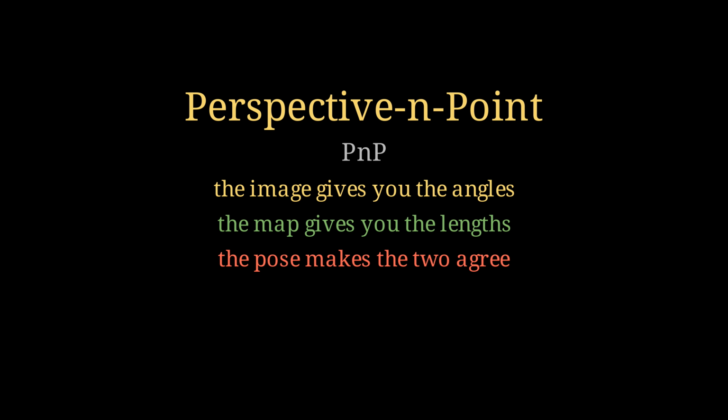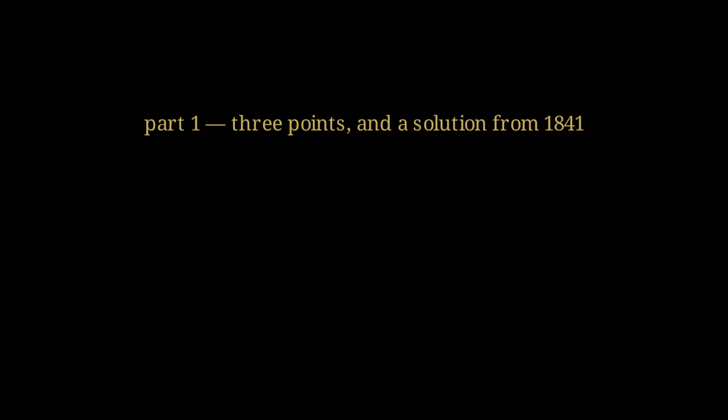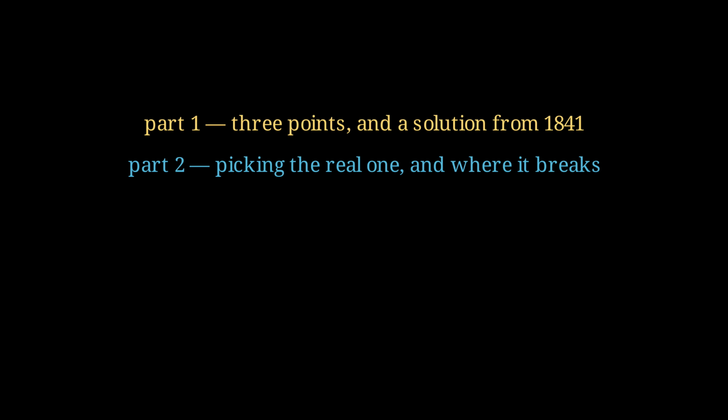The plan, and it's 3 videos. This one is the minimal case, 3 points, and a solution from 1841, older than photography's first tripod. It ends with the 4 answers you just saw. Part 2 picks the real one out of the 4, and then finds the single place in space where the whole method quietly falls apart. It's a cylinder of all things.